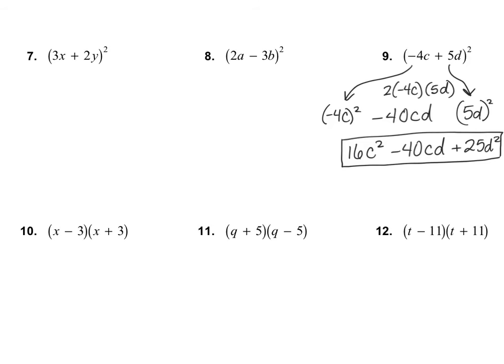In the past, students have asked whether this is in standard form, and there are some differing schools of thought. This term has a degree of 2, and this also has a degree of 2 — because there's 1 here and 1 here, adding to degree 2 — and this also has degree 2. Generally, when you have the same degree among all three terms in a trinomial, you want to write them in alphabetical order. So this actually is in standard form. I'd like for you to do numbers 7 and 8 only, please.